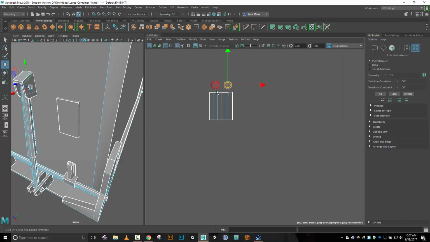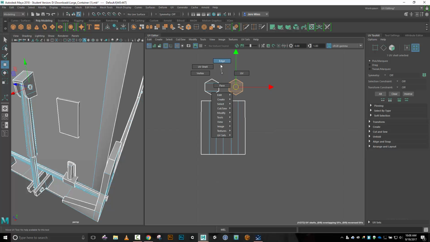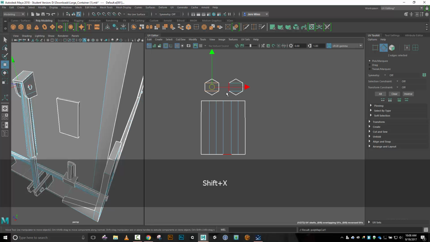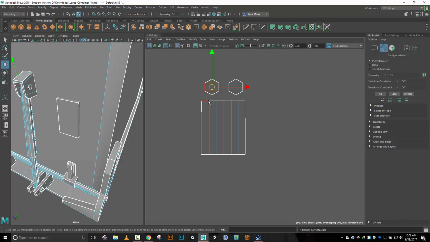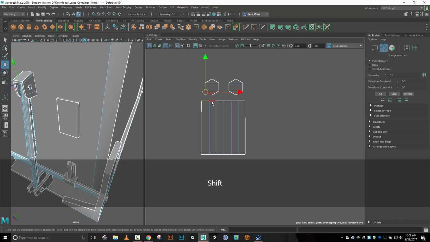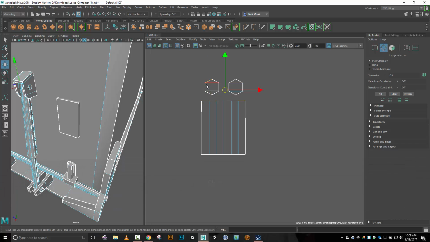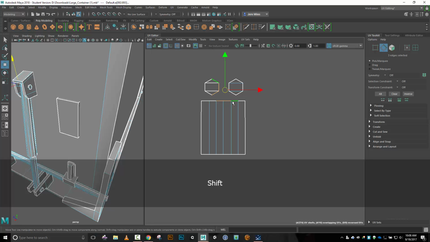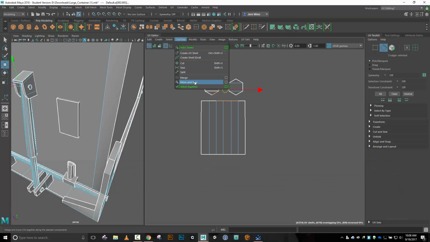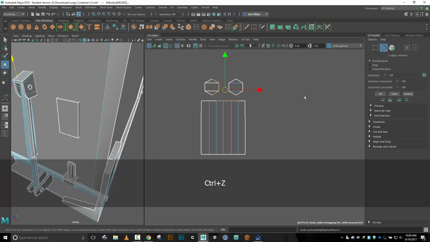I could do a cut on this seam. Let me show you what I'm talking about here. I could do an edge, do that one. Shift X to cut that, and then let's see, where are those edges? There's one. There's one. And I wanted that one up there. Okay, then I'll do it this way. I'll go with that one, and that one. And I could do a cut and sew, move and sew. And I can do that. I don't really see what that got me, to be honest with you. I'm still utilizing the same amount of space, but now these things are all connected right here. So I don't really see an advantage to going that approach.